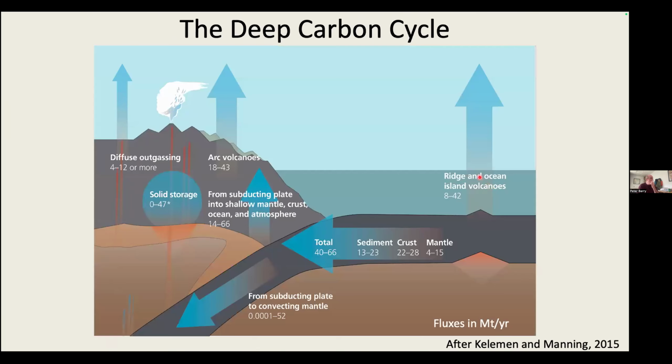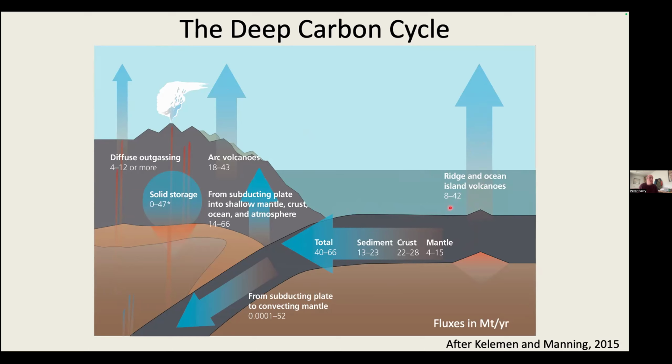More specifically, I'm interested in cycles of volatiles. One of the things I study is carbon. So I study the deep carbon cycle. I think a lot of people are probably familiar with the surface carbon cycle, but this is a much deeper cycle that involves plate tectonics. And what I try to do is constrain basically how much carbon is coming out at different volcanic settings around the world.